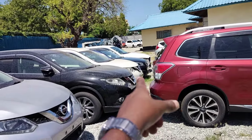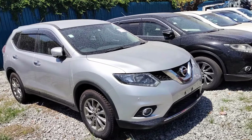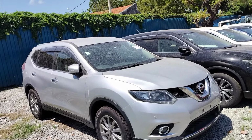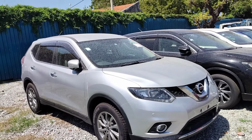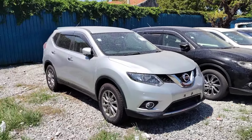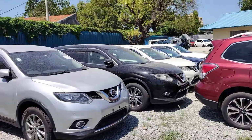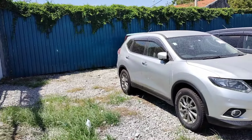We have white, pako pale, kuna black, and then kuna silver. The good thing about these cars, they are very spacious in terms of sitting, especially at the front and also in the back row, plus the boot space. A friend of mine owns one from 2014, gari iko fiti sana. We've heard a lot of things from watu wanasema, Nissan X-Trail zinasumbua. They don't sumbua. Not each and every car that you'll buy itakusumbua.